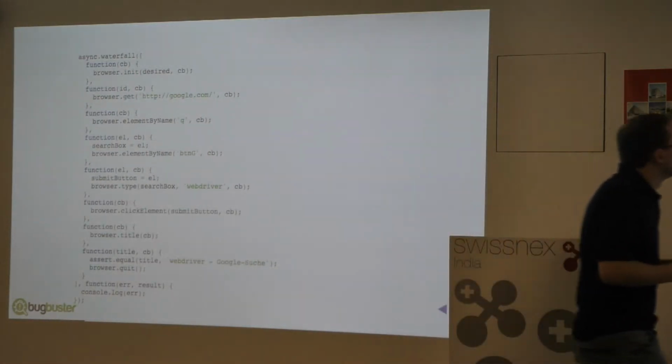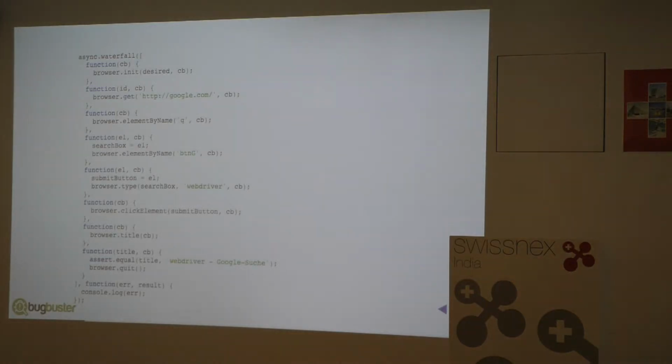It's maybe not easy to read, so then you go through it. So you start the browser, you load the page. You get an element from the page, and each time you have to go back, so you have to wait for the next go back. Here you save the element, that's going to be the search box. And then you search, I think it's the search button. And when you have all that, you can type into the search box WebDriver, and you can click on the element to do the search.